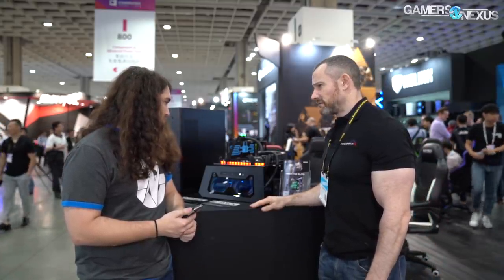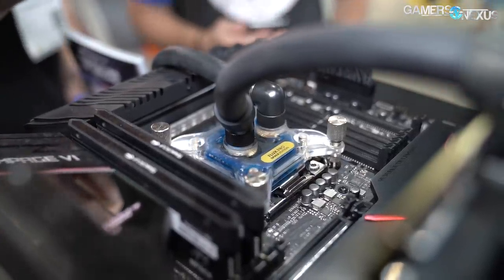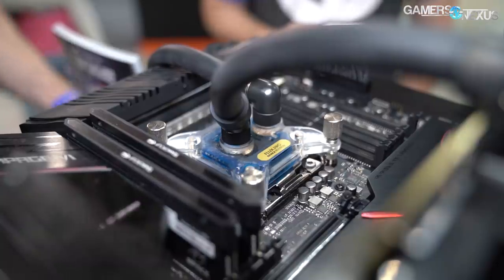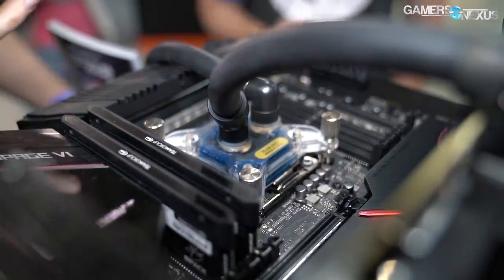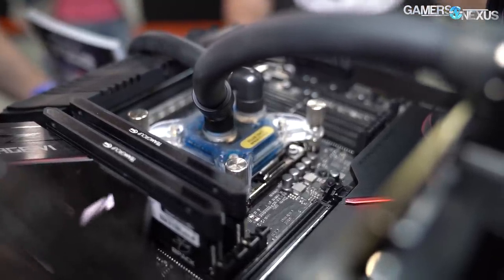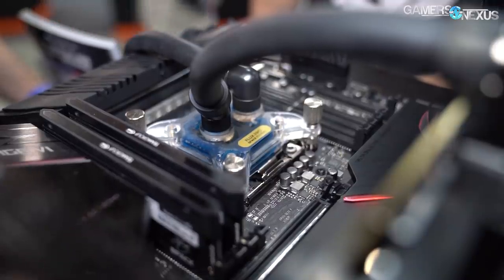So the seal to make sure it doesn't leak into the socket — is it gaskets? It's two gaskets that we've tested to really high temperatures, above 130°C, over a long duration. That won't be a SKU that everyone can buy — it'll be an SI or server SKU for high-frequency trading or people who need the absolute best. As you can probably gather from the type of SKU it is, it would be easy for someone to make a mistake in mounting, but it will be available as an SI across the CasaKin group.